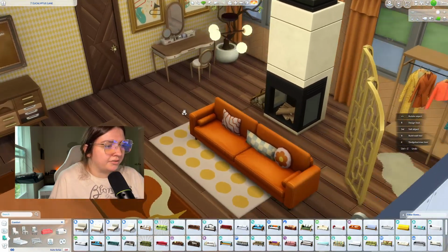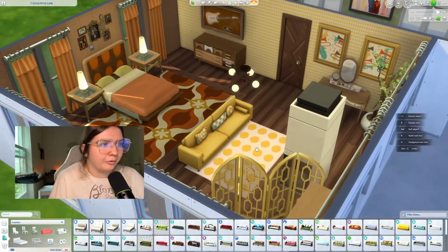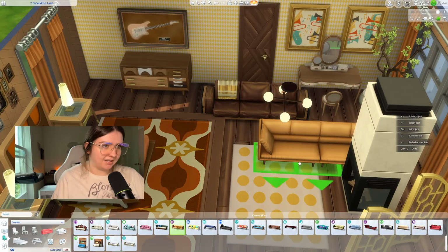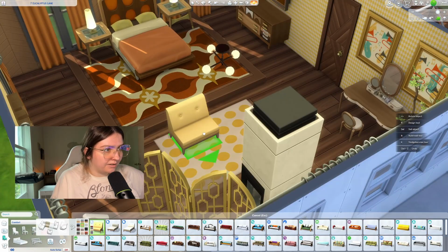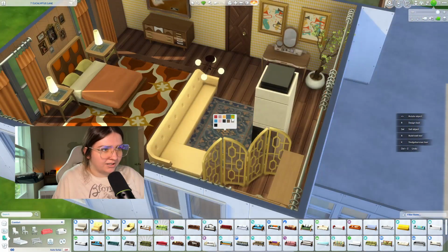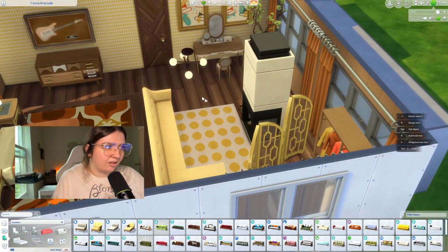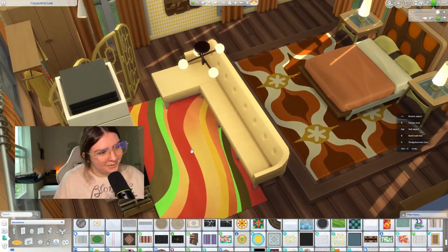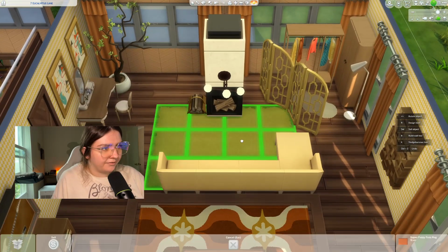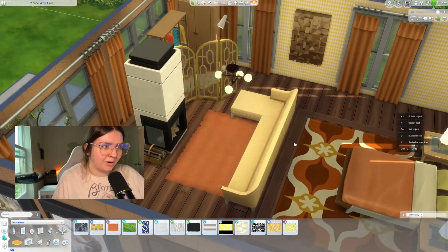Okay, now we need a couch for up here, and I'm thinking maybe this yellow one, but I don't know. Is doing a full couch up here crazy? We could also just not do that one. I love this leather one, or we could do another custom couch like that. Maybe I should change this rug to a different swatch. The yellow is just overwhelming all of a sudden. I like this one, but then at the same time, it's giving hamburger. So we could do this fluffy rug because it's orange. Yeah, let's do that. That way the yellow isn't too overwhelming.